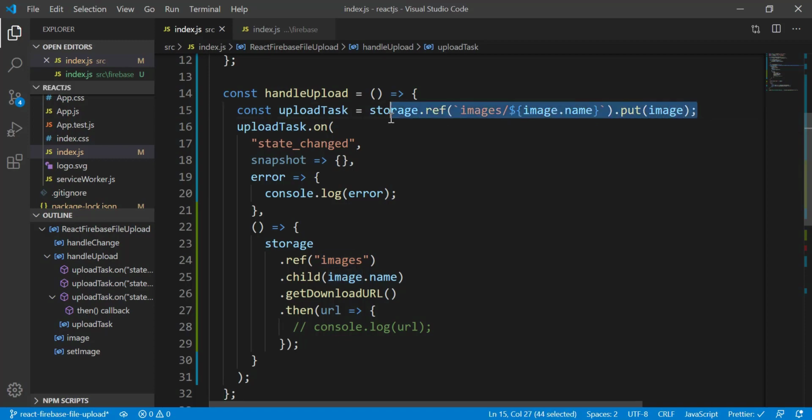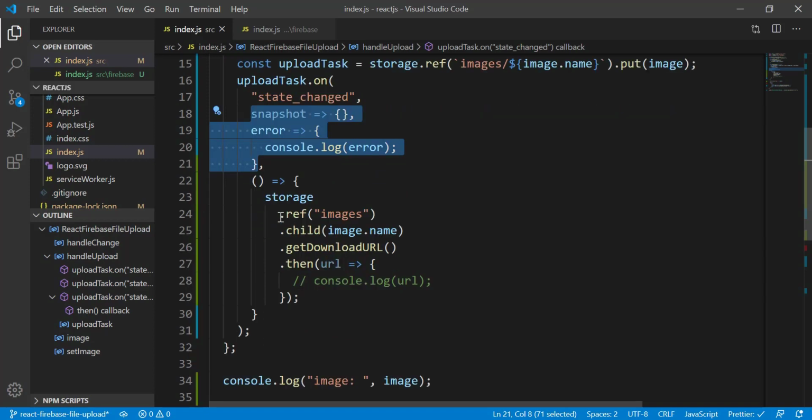Once we have all the information, we store it inside the upload task, and on the upload task we have a new function .on. Here we're not putting static data; we need to put state underscore changed. And once we have that, we need to provide three functions.